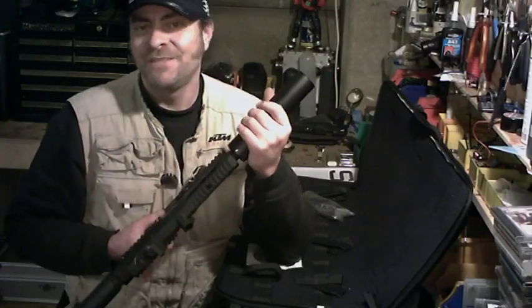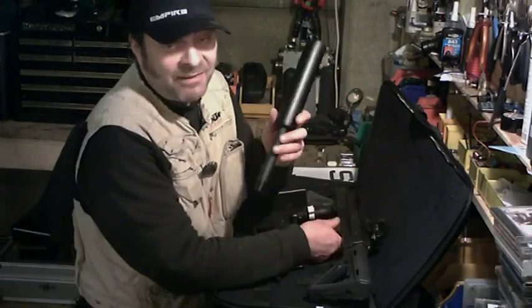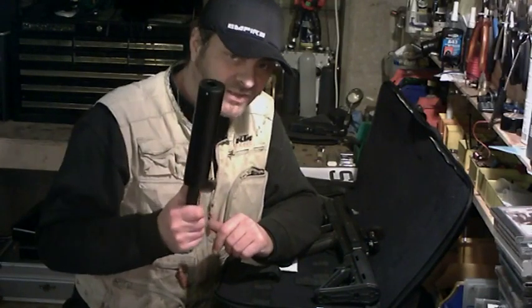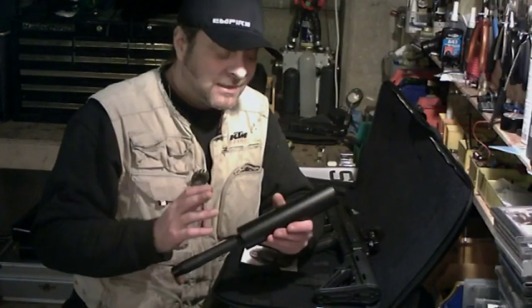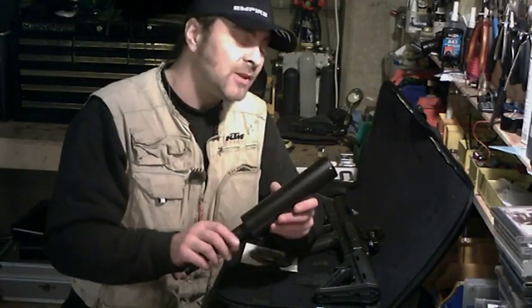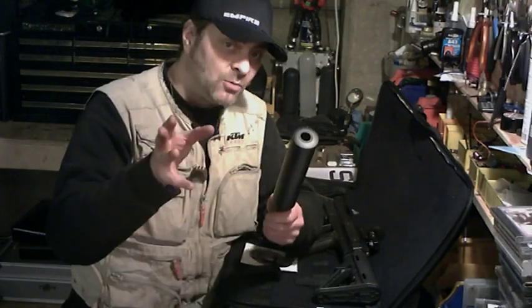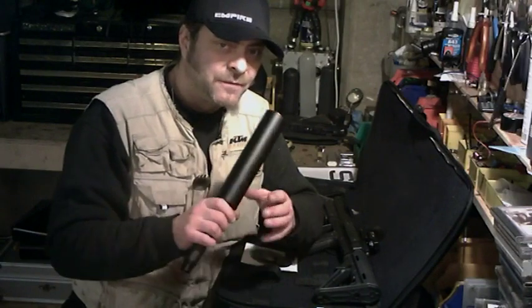Look at that. Now unfortunately, with G1 being an American company, in America they have laws against silencers, right? So they can't produce this in the States and then send it to us. It doesn't work like that. This barrel does have a small amount of porting inside, but nowhere near the amount it would need to make it into a silencer. However, this silencer is a genuine hollow tube. It's not one of those dodgy ones that is a mock silencer. You could definitely utilise this as a full silencer.